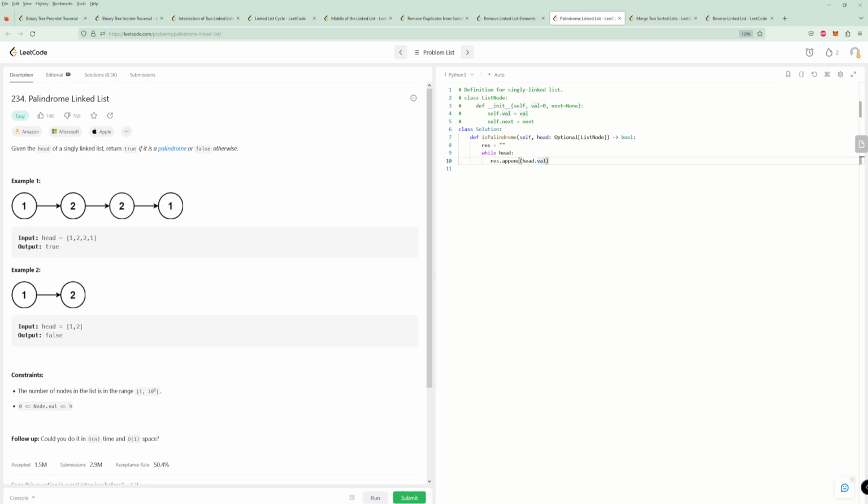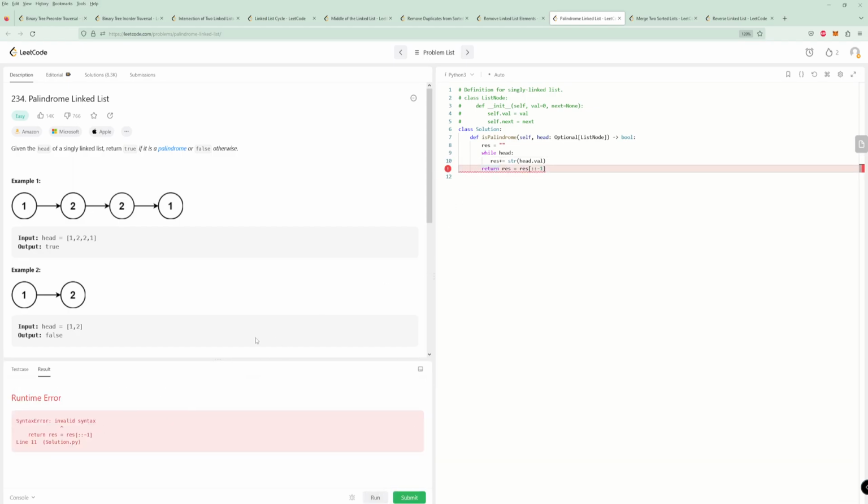So res plus equals head.val, and then we can str this. This isn't the most efficient, but we'll talk about the most efficient method later, and then return res equals res reverse. Should work.